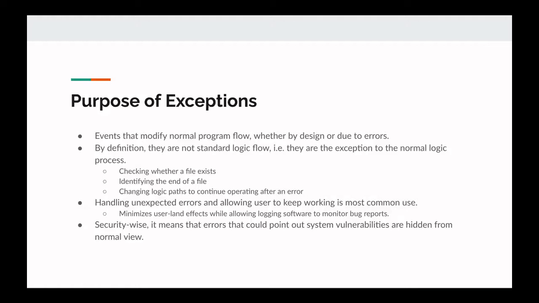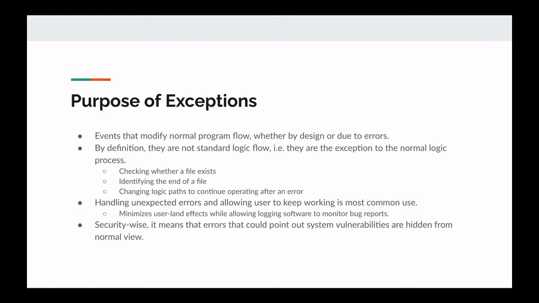Primarily they are used to minimize the effects on the user while also allowing a way to capture bugs or difficulties within the code and automatically upload that back to the developer so that those bugs can be fixed in the next patch.